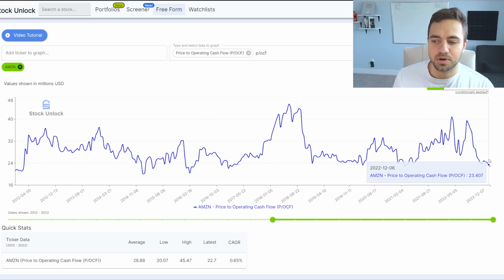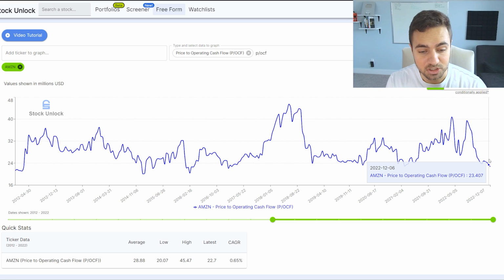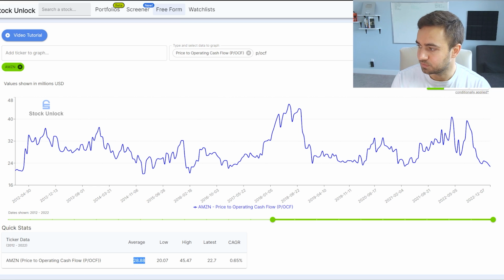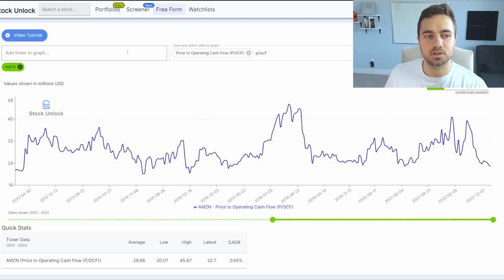Right now, we can see Amazon's price to operating cash flow is sitting at about 23.4, which is on the lower end of how the stock has historically traded. We can also see that the average price to operating cash flow has been about 29 if we want to round up over the past decade. What this tells me is that right now, Amazon is trading for a lower price to operating cash flow than it has historically, which suggests to me that the stock is looking attractive right now. And in my opinion, not financial advice, I do think that Amazon is on the cheaper end right now because it's selling near its historical lows in terms of its operating cash flow. So I think that is the best metric to use, the price to operating cash flow, for businesses that are constantly investing in a lot of growth and in a lot of CapEx.